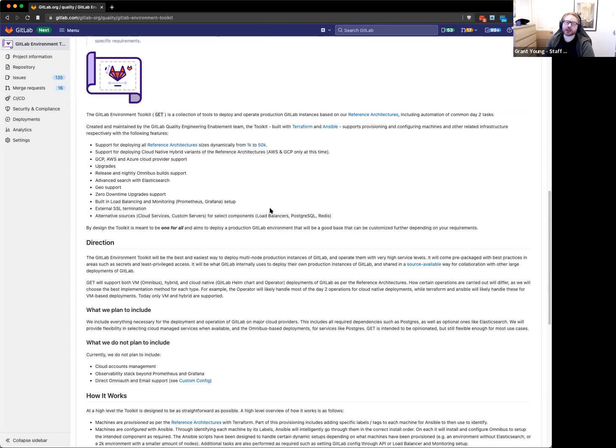The whole point about GET is that it's not trying to become a unicorn. We strictly won't do anything in GET that you can't do yourself, because if you start doing unique functionality in GET that's not in the Omnibus or Helm or the various other deployment methods that GitLab has, then it becomes another pillar, and that means people will need to use GET to get that functionality, which is not the point of GET. GET is just taking the existing stuff and automating the pain of getting those all singing and dancing together.